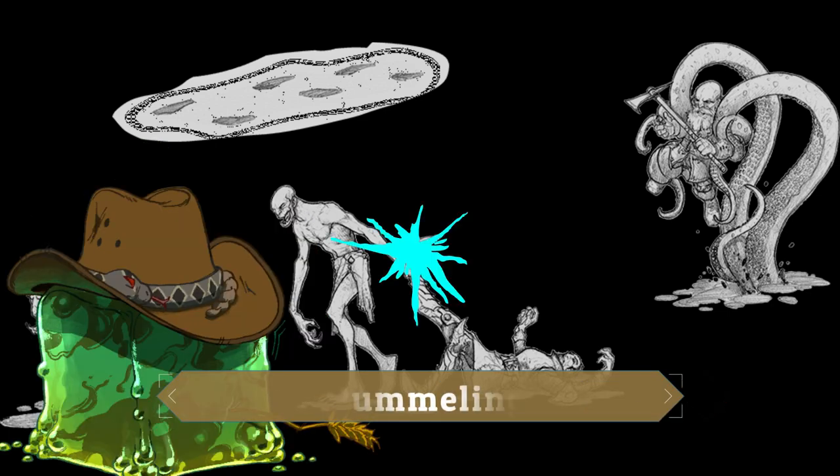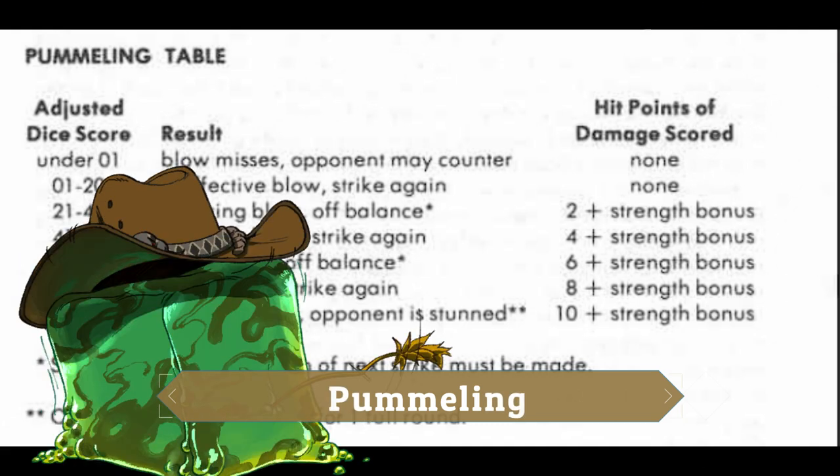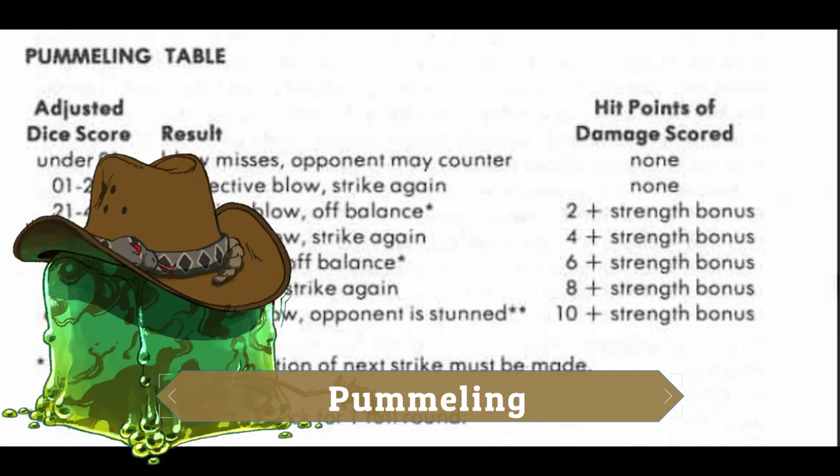Pummeling, fisticuffs, smacking your opponent around is a ton of fun. Big tree logs and huge swords are devastating if a giant is wielding them, but instead of winding up a huge implement to start swinging about, what happens if a giant or a freak just straight up punches you? You better have a high dexterity.